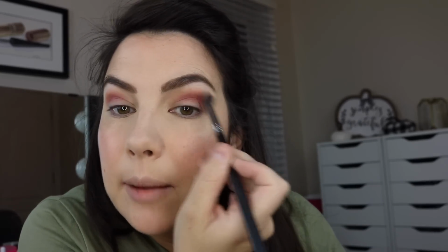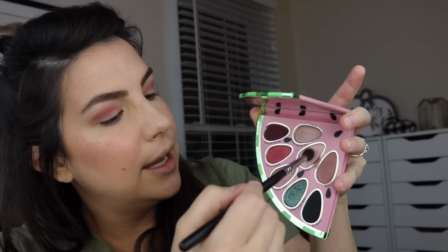Okay, so I'm just gonna blend that out a little bit on the edge. As you can see, that pink is nicely pigmented. I have no complaints about that. And then I'm gonna go to Melon High Club right here, another matte. So our mattes are Melon High Club, the one we started out in the crease with, called Melon Me, Wine and Rind Me, and So Seedy over here. Just use that as a little highlight.